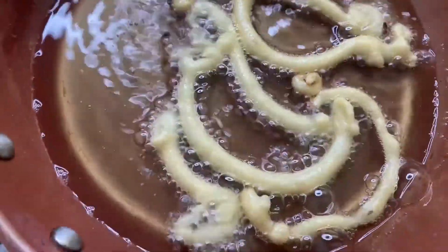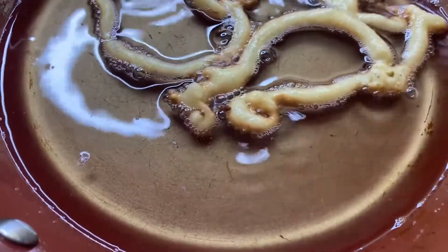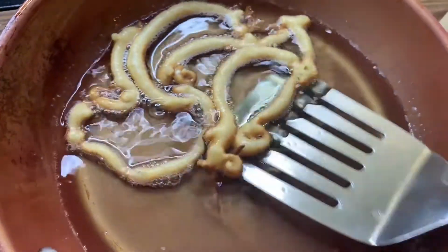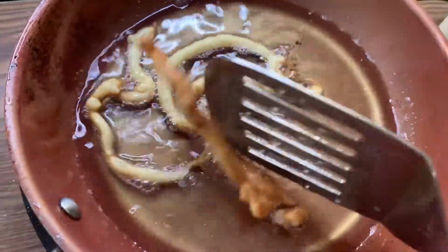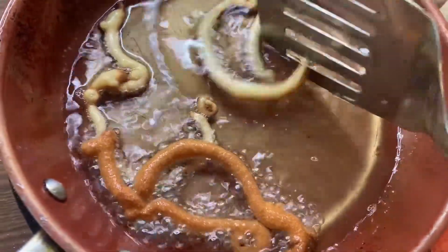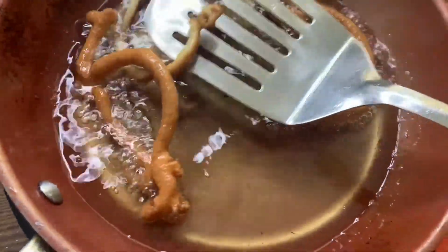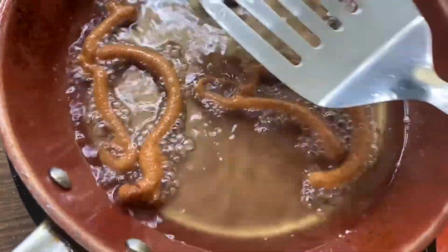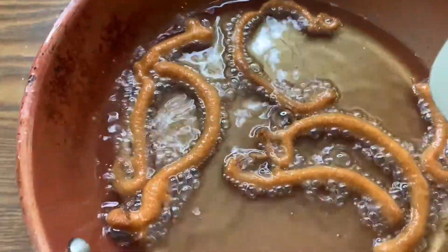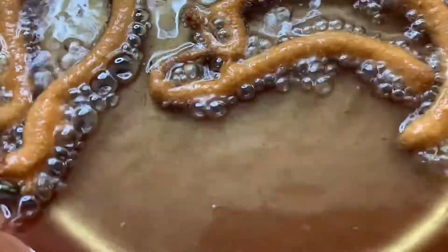So now I'm just gonna wait like a good 30 seconds and then flip them as soon as I see one side brown. So you just see like the sides are getting a little brown. So that's a good time to flip it. See how nice and brown that is. Oh, that was an epic fail. Nice. See, now they're all brown. Now I'm gonna wait till the other side gets a little brown and then take it out. Yum. But you can see how golden brown this is though. Like, come on. Let's inspect.